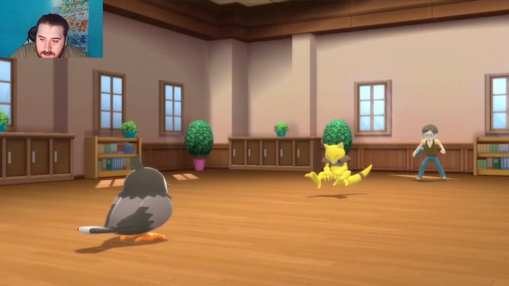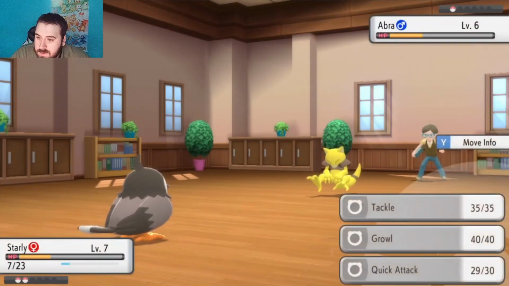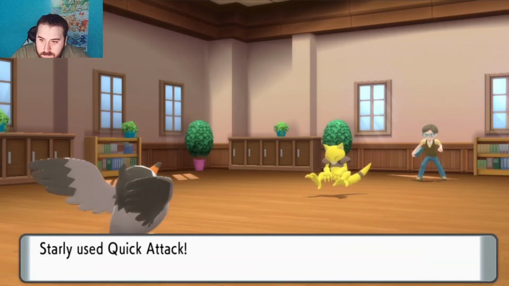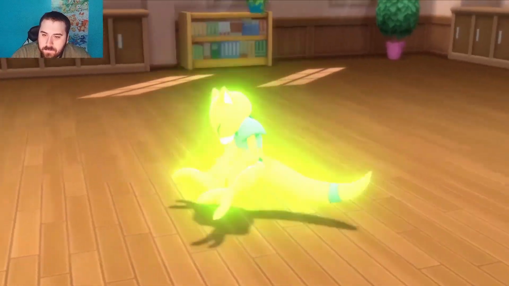Abra is no slouch. It almost one-shotted us. And his special attack rose. That's not good. Alright, let's finish this boy off and beat his partner to the right of him.